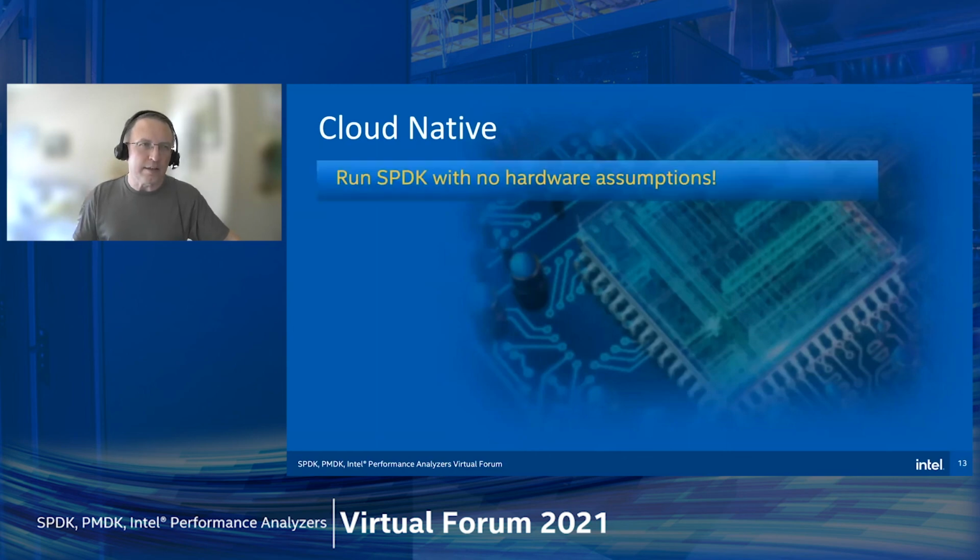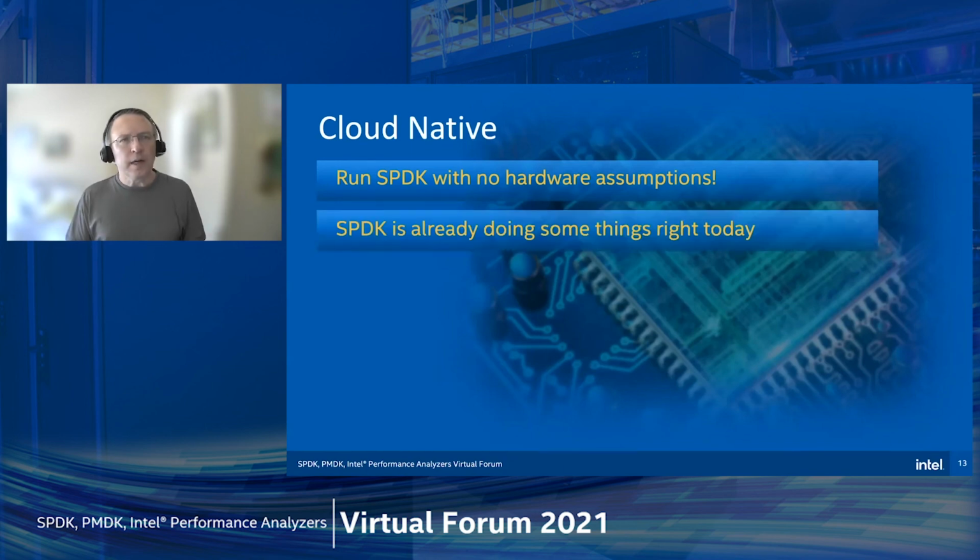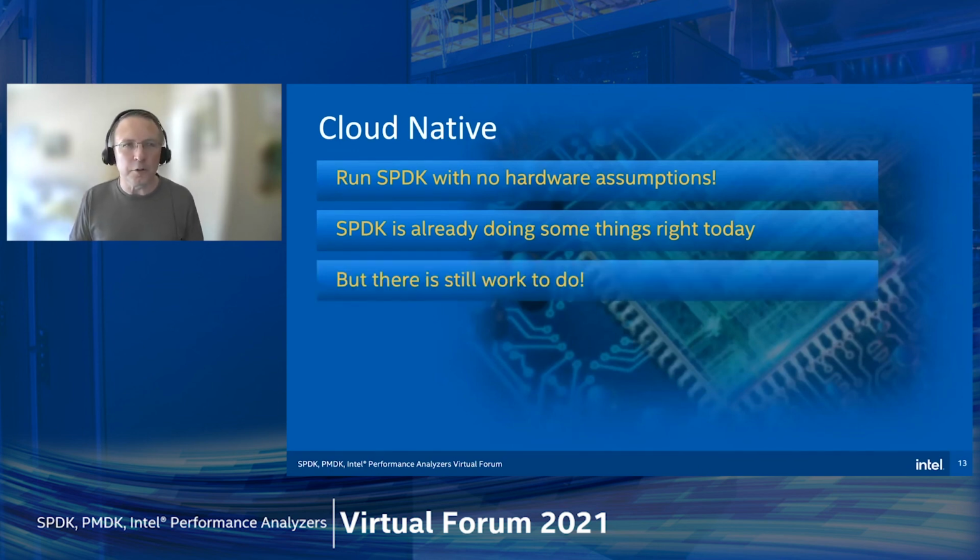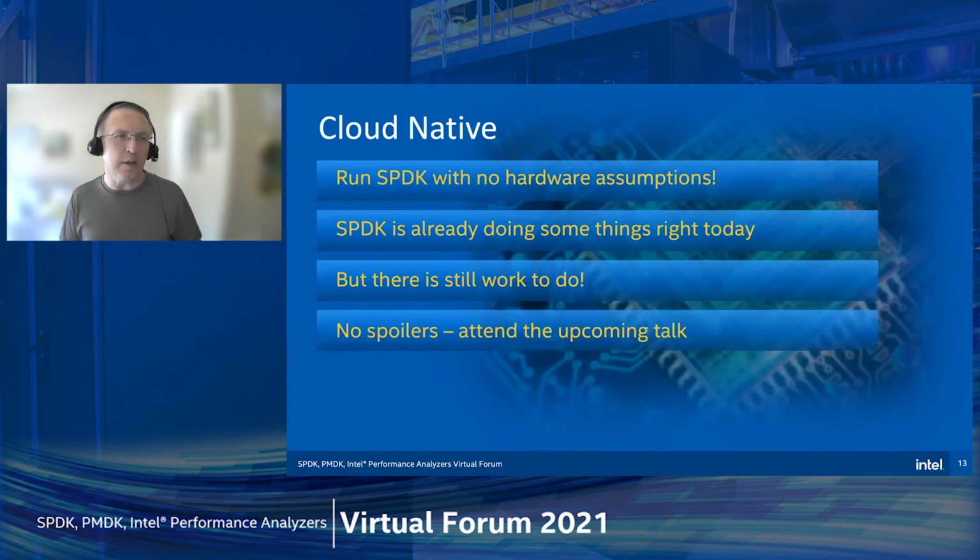So I'm not going to go into a ton of detail here, but some of the big things we're looking at with SPDK is how do we run SPDK without any hardware assumptions? There are some things SPDK needs, but we want to deploy SPDK more broadly. How do we alleviate some of those hardware assumptions and make sure SPDK can run in a broader set of environments? You'll see Ben and Paul talk about some of the things SPDK is already doing today. I think there are some good decisions we've made in the past which will make this a lot easier, but there still is quite a bit of work to do. And I'm not going to go into a lot of details, not going to do a lot of spoilers.